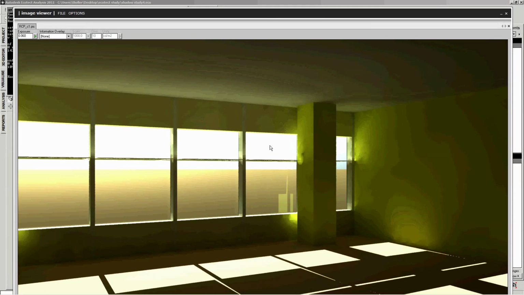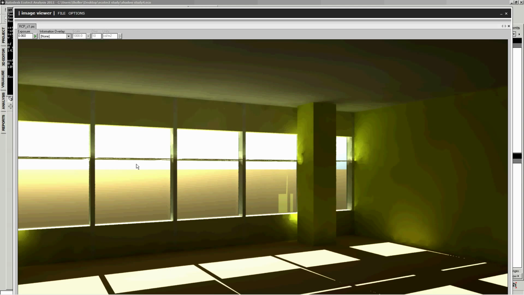It's not, you know, a beautiful rendering in the sense that you would use for visualization, but it's actually a true rendering in terms of the amount of light that comes into the space. And this splotchiness is just because we didn't render this at a high resolution and at a high accuracy, so you can improve a lot how this looks. But we're not going to bother until we actually have the final rendering.